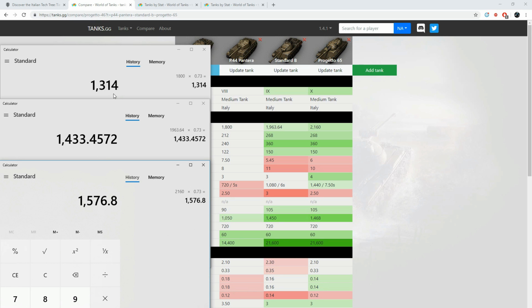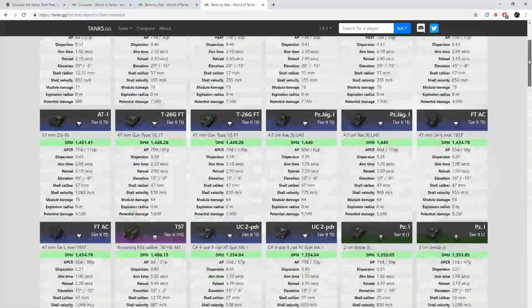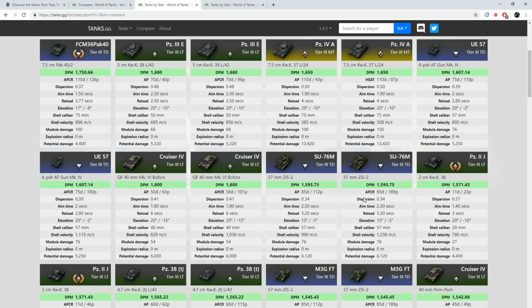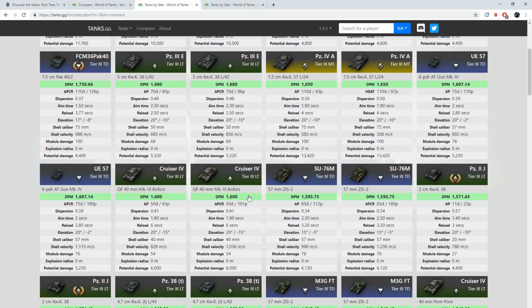Well, let me put this in perspective. 1300 is about the same DPM as the higher DPM tier 2s, as you can see. These ones have a lot of DPM at tier 2, and yeah, so that's a little bit sad. And then as for the tier 10, which is 1576, we go to some tier 3s, and it has about the same DPM as the higher DPM'd tier 3s. So yeah, you're going to be at tier 10 with the same DPM as a tier 3.